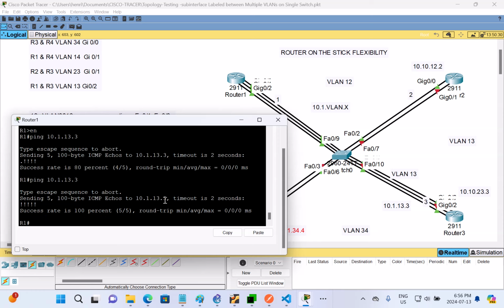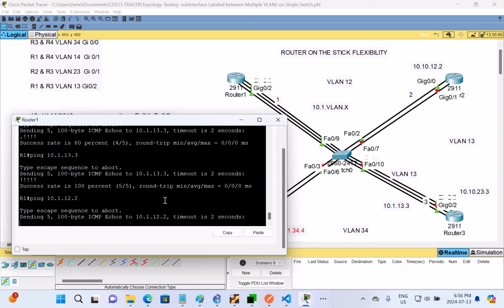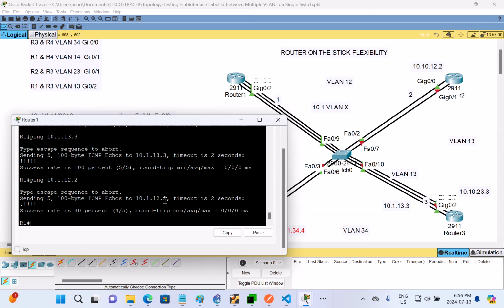So now let's ping 10.1.12.2. As you can see also, we succeed. And let's ping this time 10.1.14.4.